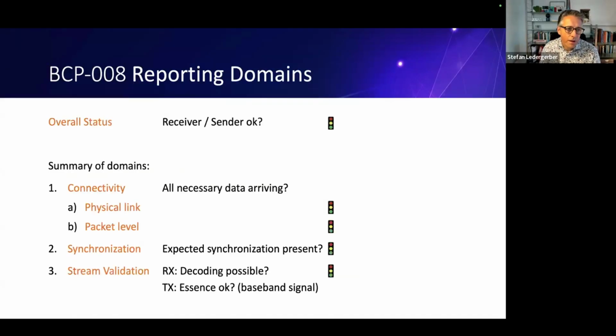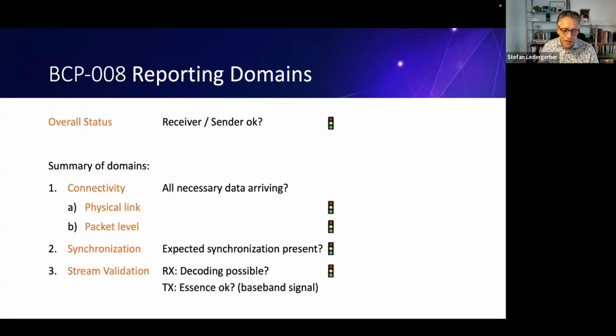Basically you see this overall status, which is a traffic light which you can just show the user at all times. But then the domains are basically connectivity, meaning do I have all physical links? And that means all links I expect. So in a -7, I need 2 links. In a not -7, I need only 1. And packet level means, do I have all the packets at the right time? So are they late? Are they lost? Whatever. And again, you can report that with counters and stuff like that if you can as a manufacturer, but you don't have to. You just basically need to put that traffic light in the correct state.